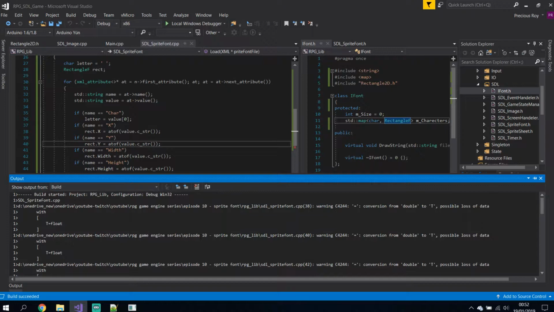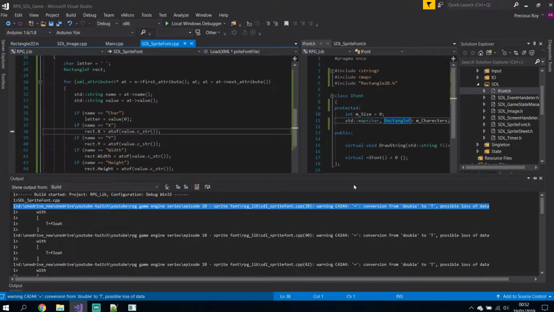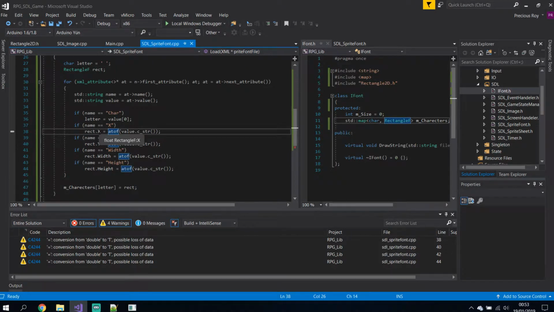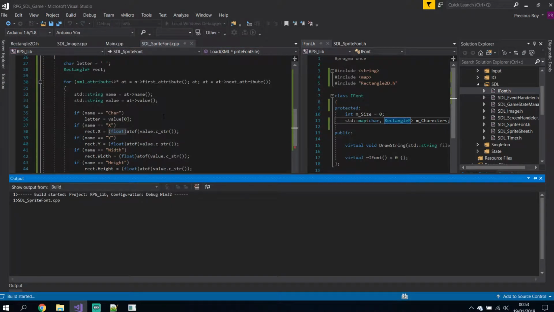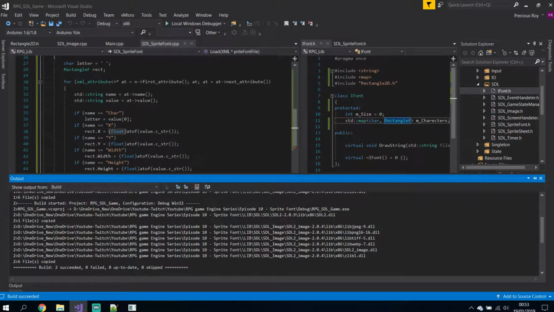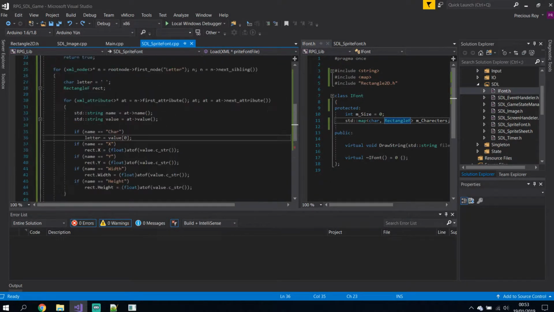What is this? X is float. You know what? Let's just keep that there. Boom. There we go. Fine. I don't like warnings too much.